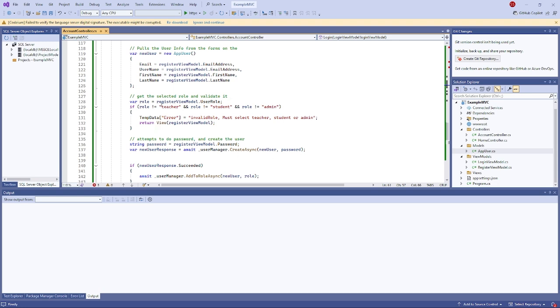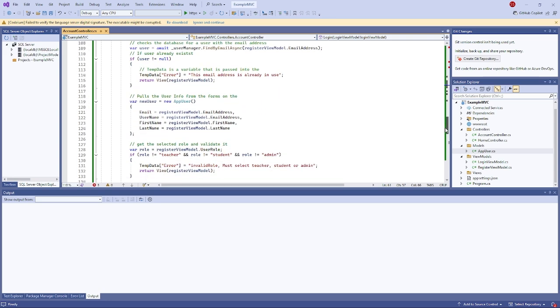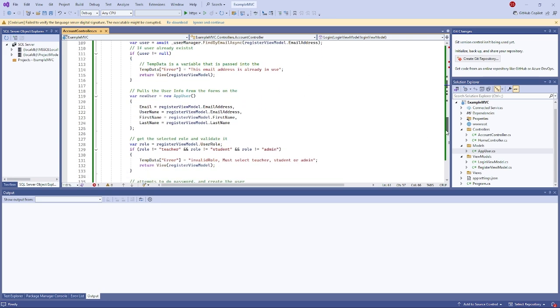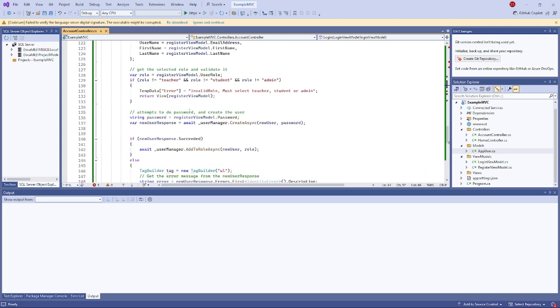All right. So then we give them the role. We say, hey, has they set all the role information? If not, go on ahead and send that temp data error. And again, that's going to appear at the top, just like the email address already in use. Okay. And then we return them back to that same page.